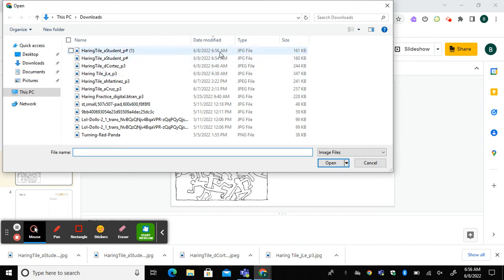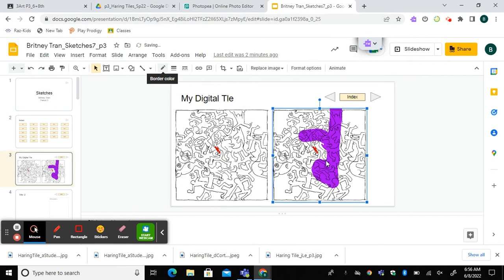Notice how it says 6:56 a.m. This one says 6:54, so this one's the newer one. It also has the number 1 in parentheses afterwards. So this is saving every JPEG that's named the same thing with that little parentheses number 1. I'm going to click Open.